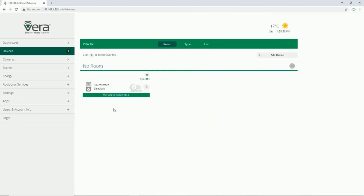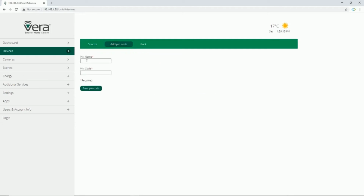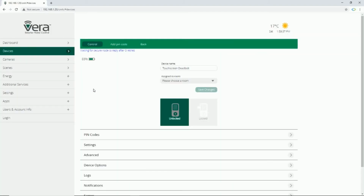Using Vera control unit, in addition to locking or unlocking door lock, you can set pin codes. In order to set pin codes in Vera, we go to the setting of door lock, select add pin code. In this page, we set a pin name. We set a name for our pin code. In pin code section, we enter pin code. By clicking on save, pin code will be added to door lock.